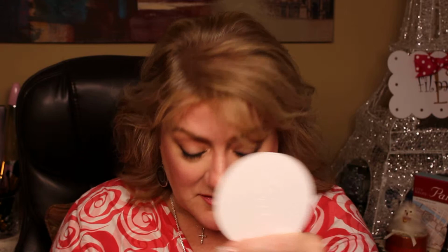Alright, so I'm going to use this. Do you notice, by the way, what I'm using here? A sponge applicator. I love them. I feel like they give you so much more control than a brush does. And you can always use the back side to blend it. I just love them. By the way, I'm kind of loving this Adorable palette. This is a very smooth shadow. Very smooth.